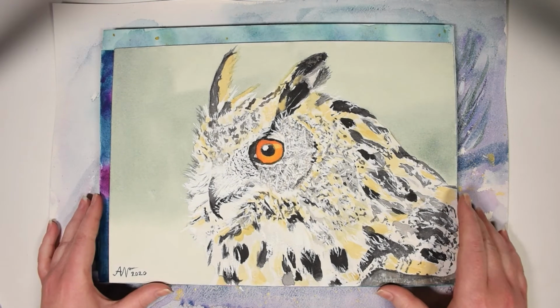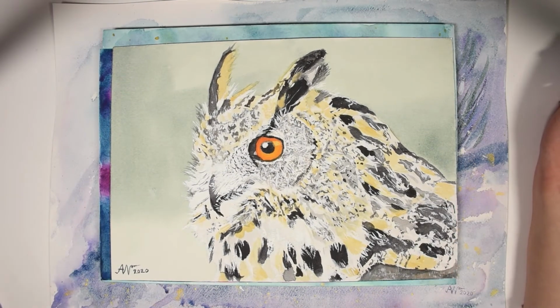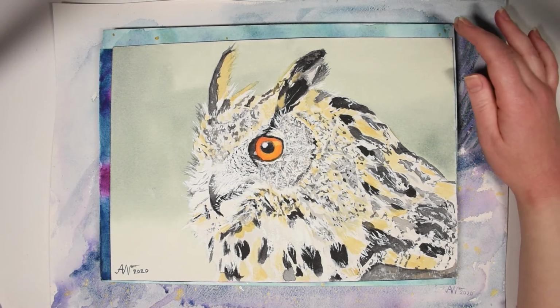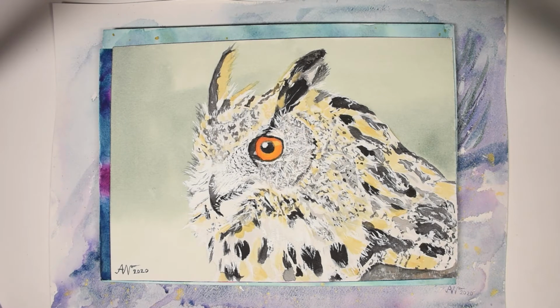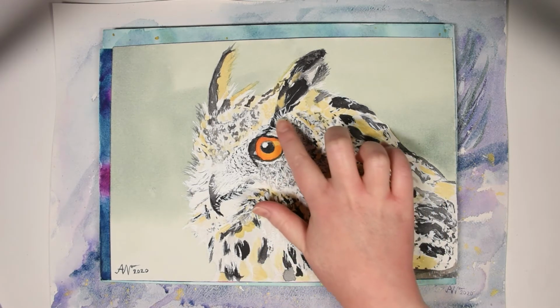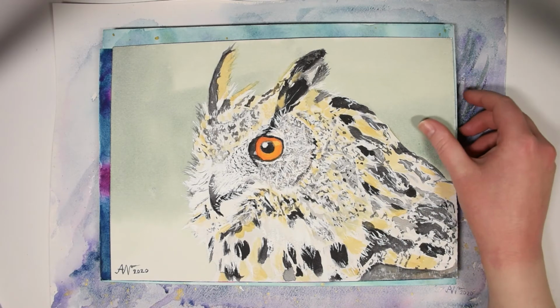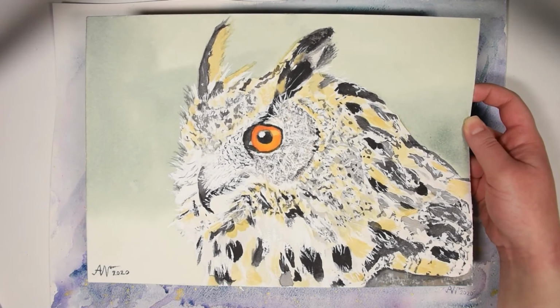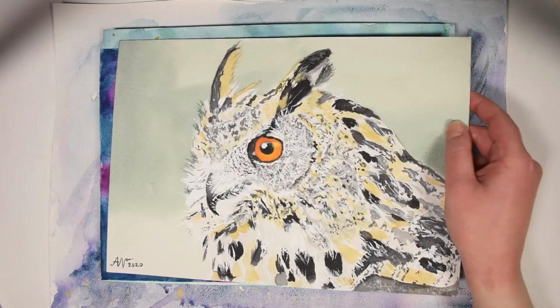And then here we have an owl. And this is one of my favorite paintings from last year. And this was quite fun to test out with the feathers to create them. And here I have also used some white gouache for the white parts, especially here around the eyes. And this is made on Arches cold pressed, I do believe, yeah.